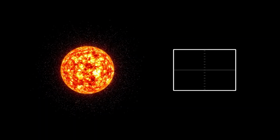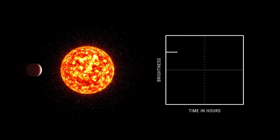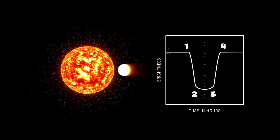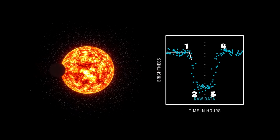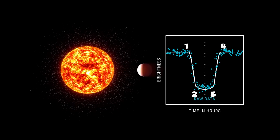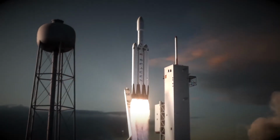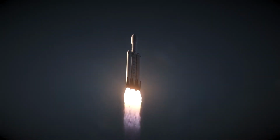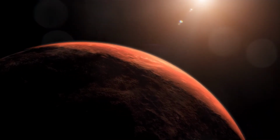From the transit curves, we can determine the size of the planet, and from the gravitational pull of the star on the planet, its mass, hence finding the density. This will tell us whether the planet is rocky or gaseous, another important factor to check if the planet can hold life. We can only learn so much by staying on Earth. So, to get a better idea, we need to take a closer look at these exoplanets.